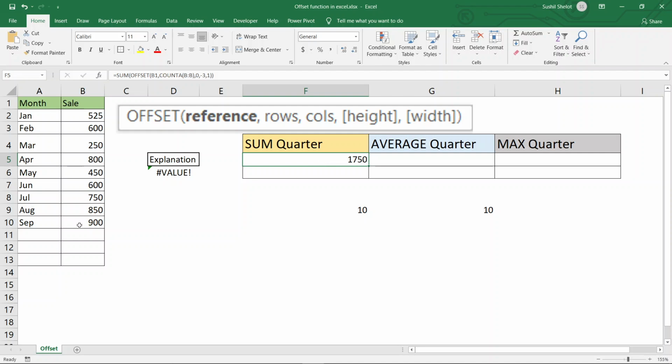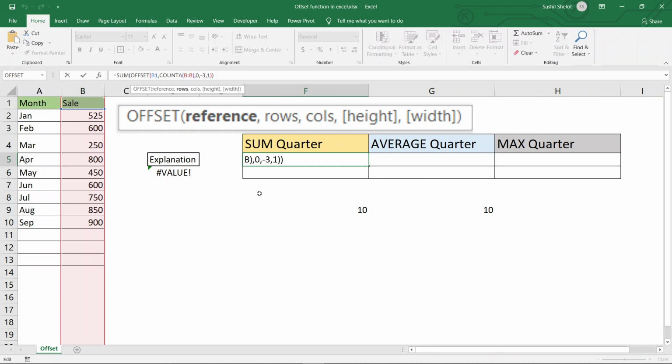Well, let us consider the last 3 cells, and their sum here turns out to be 900 plus 850 plus 750, that has to be 2500, whereas what Excel has done is it has only considered the last 2 cells. Now why was that so? Very simple. What it did was it counted all these cells, and from these 10 cells it counted 1, 2 and 3, that is the only last 2 cells. So that is the reference. It counted the 10 cells, whereas my interest was the 9 cells of my consideration.